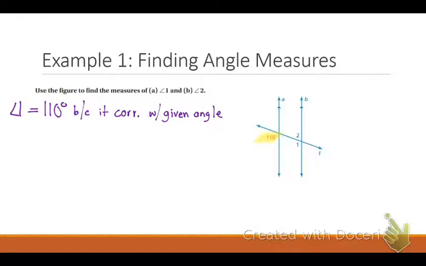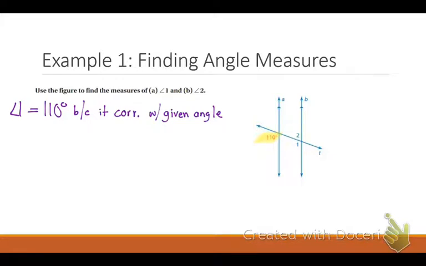Now I want you to look at angles 1 and 2. Angles 1 and 2 here. What does that look like to you? Do they look like they're opposite from each other? No, so they're not vertical. Do they look like neighbors? Do they look like next door neighbors that share a common side? Yes. So they are adjacent. So my rule says that their measures must add up to 180 degrees.